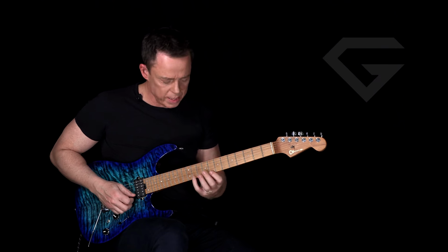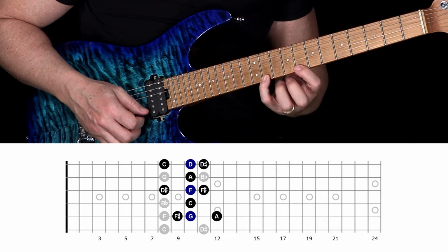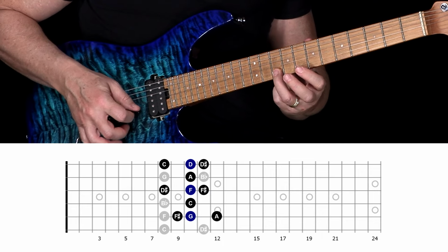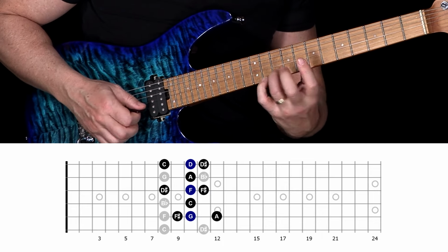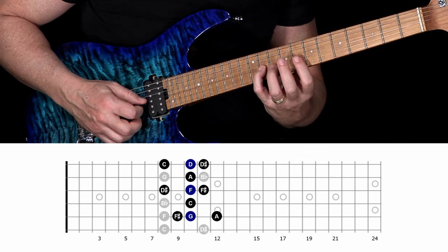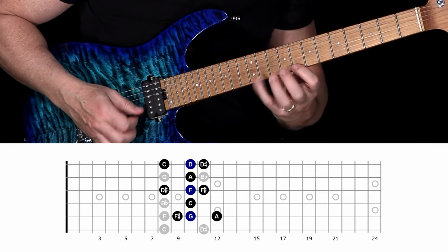So what I'm going to do here is I have the notes in the 8th, the 10th, and the 11th fret on the high E string. So I got my normal pentatonic notes, or diminished notes, if you will, and then the 9th, right? Then I have my lonely note in the 9th fret on the B string. And then I have the blue note, which is a diminished note as well, a normal pentatonic note in the 10th fret on the G string, and then the 8th fret on the G string, which is also just a blues scale slash pentatonic note, right?